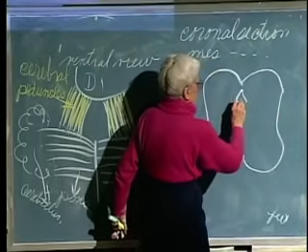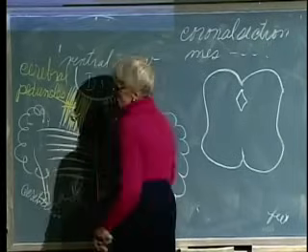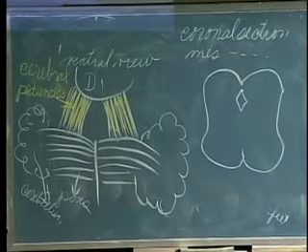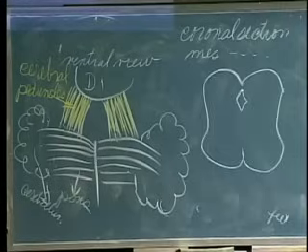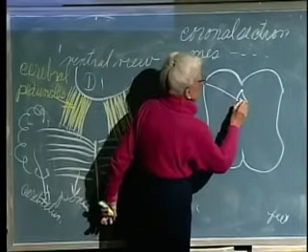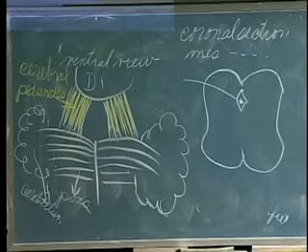And our central canal has changed completely. I'm sorry? Oh, I'm sorry, diencephalon. That was just an abbreviation for diencephalon. Please ask. All right, now this is our central canal. What do we call the central canal in the mesencephalon? No, that will be between the diencephalon. This is between the fourth and the third. Pardon? Cerebral aqueduct. Good for you. This is the cerebral aqueduct.